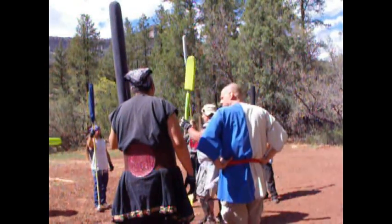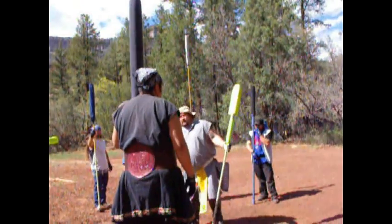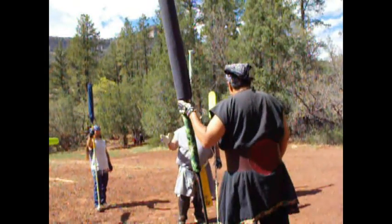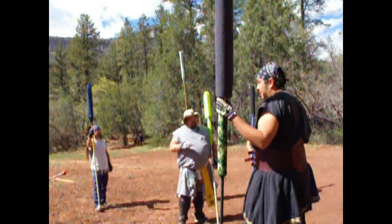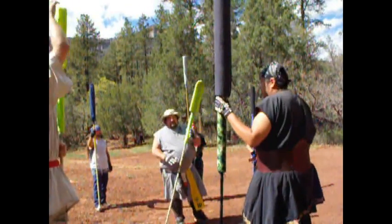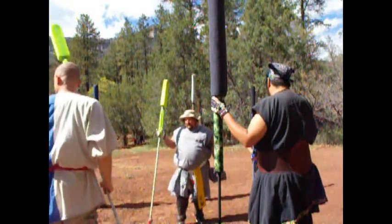If you don't have a pole, feel free to grab one over here. If you are relatively new to a pole, please use a round one. It'll give you better control, it won't frustrate you near as much. If you fought with a pole before, and you want to use a flat blade, feel free to grab one of the flat blades.